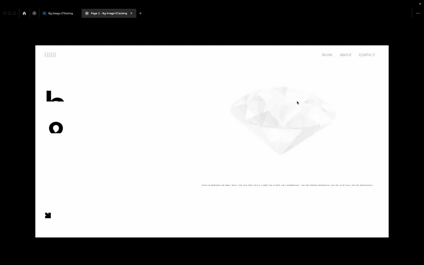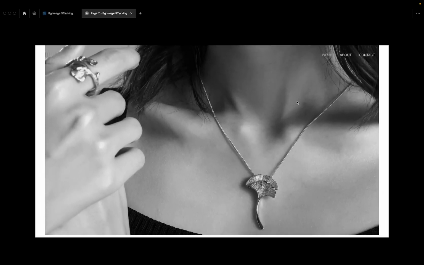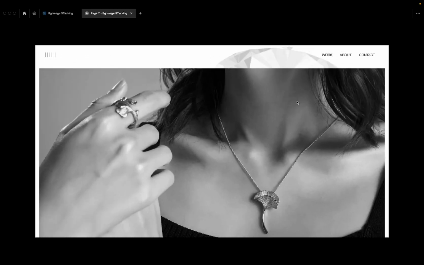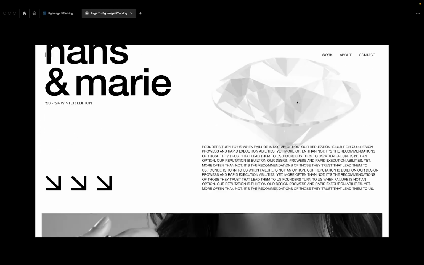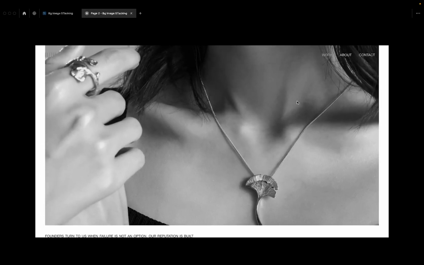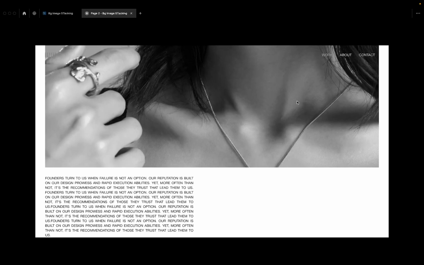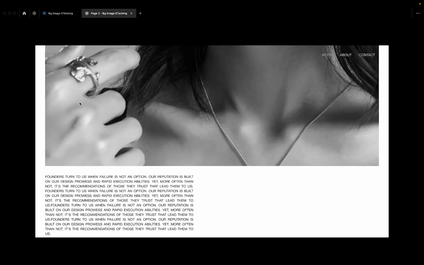Another thing I want to mention as well is how to create this. Someone reached out to me a couple of weeks ago to ask how to create this. I don't know if you can see what's going on here, but as I scroll, this image obviously scrolls in the beginning. But once it gets to a certain point, only the frame that the image is inside of is scrolling. The image itself is just sticky.